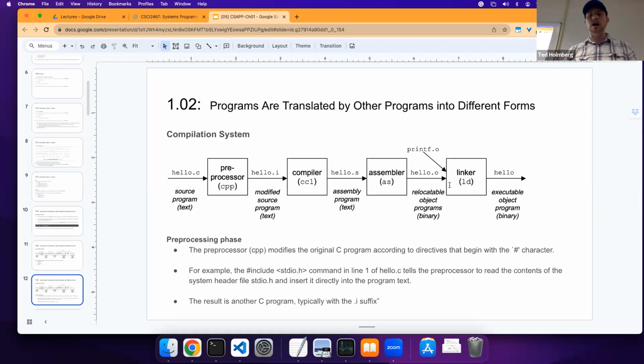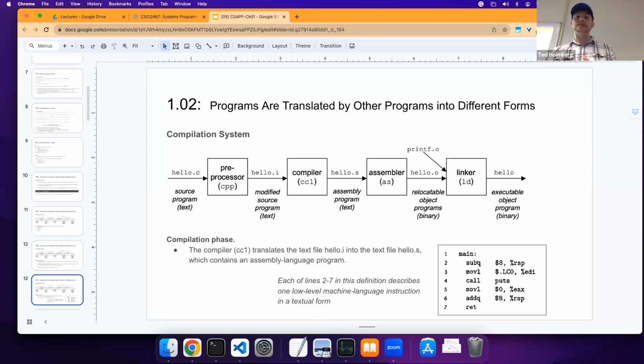Okay, so let's go to the compilation phase. The compilation phase takes what came out of our preprocessing step, and it takes our text file and converts it into our assembly language program. Here's an example you can see in the slide of how we would translate our hello world program in C and see the assembly instructions that it would get encoded into.